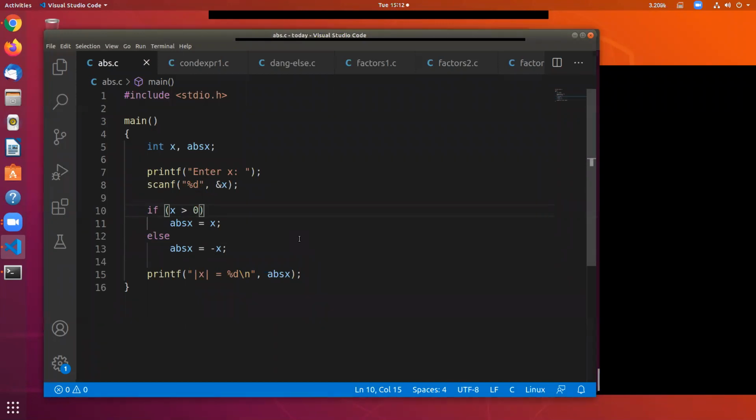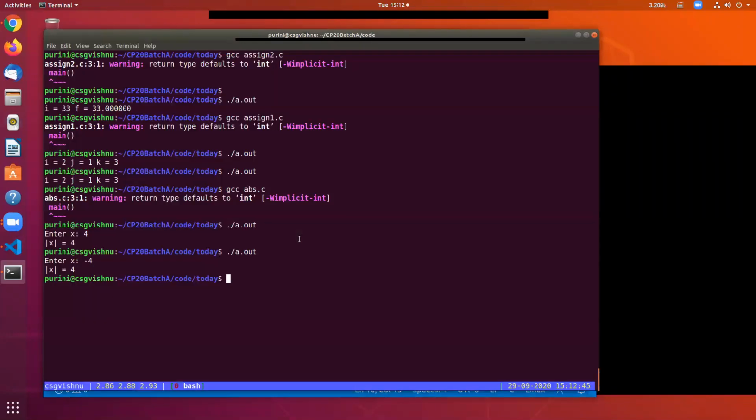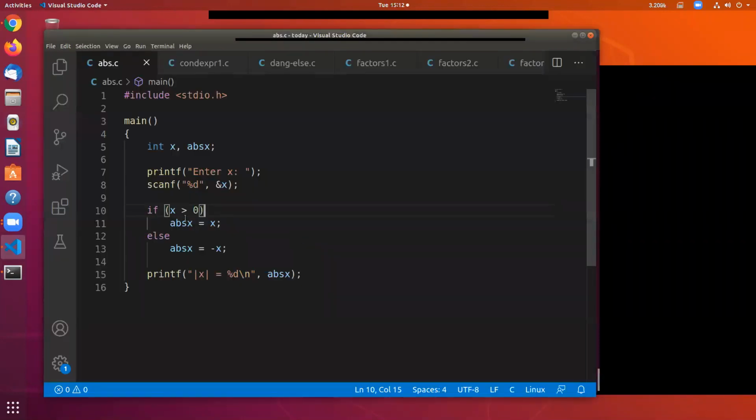So there is no necessity for putting left and right curly brackets. And the question is, what if it is equal to 0? If it is equal to 0, then you still go to statement 13, so -0 is 0, so absx is 0.